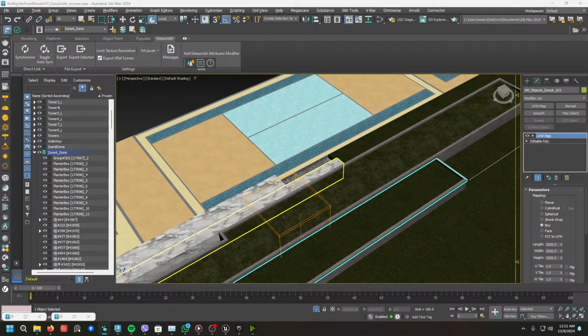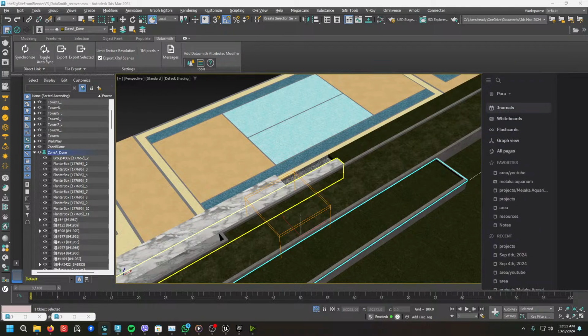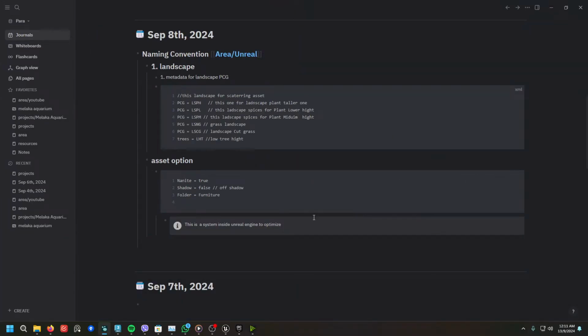Me, I'm using Logseek. If you don't use it, please do, because it's an amazing piece of software. Like you see here, I created this data. Next time if I open another project, I use the same recipe in every engine, and I just use the metadata information and put it in Datasmith.